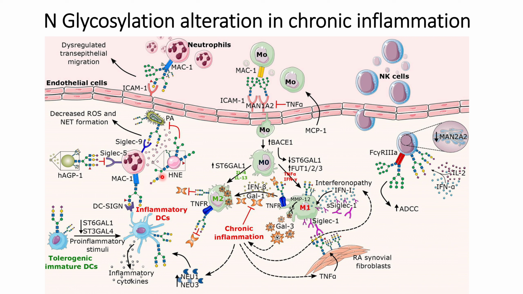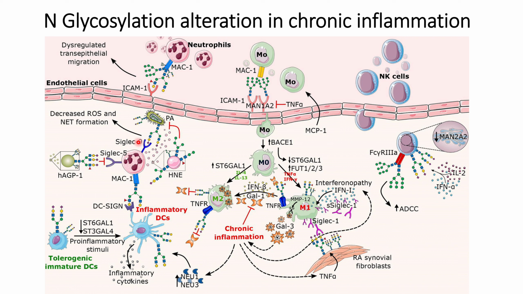These sialic acids contribute towards the innate immune response, and this modified glycan structure, MAC1 with the DC-SIGN glycan structures, helps in the activation of the dendritic cells. And when these dendritic cells get activated by the pro-inflammatory cytokines, it will lead to down regulation of enzymes such as ST3GAL1 and ST3GAL6, which lead to desialylated glycan structures on the mature dendritic cells.